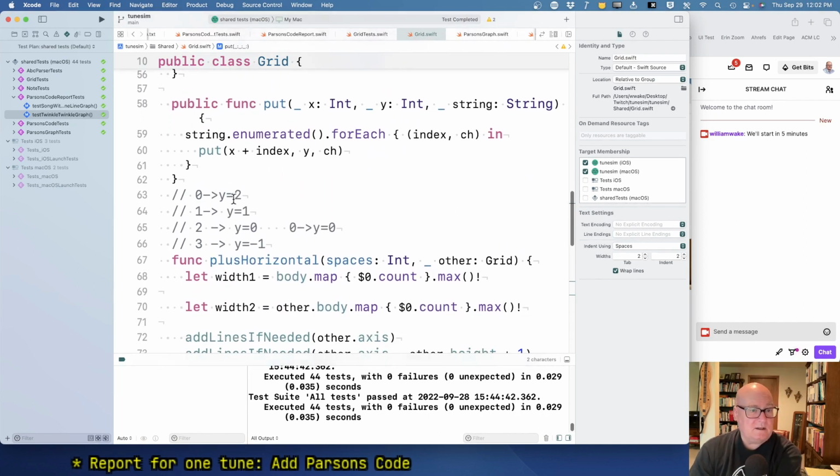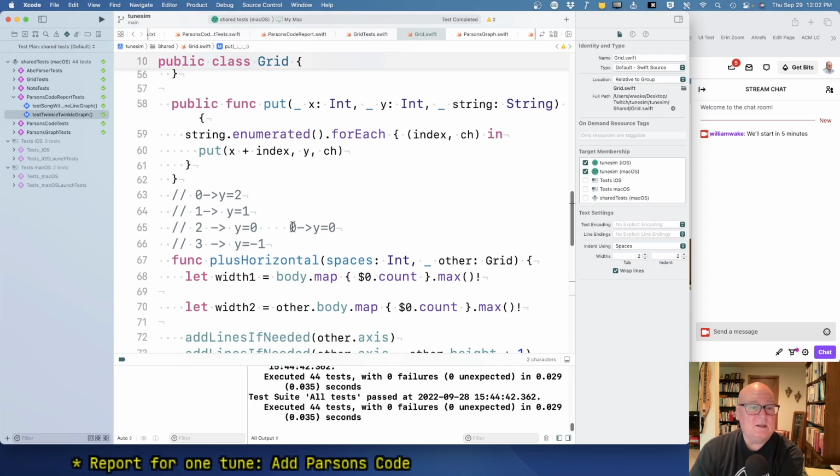I won't leave this picture here, but in this state we've drawn something in row 2, sorry, y equals 2, like it says there. That's the first row of the array. The second row is y equals 1. The third row is y equals 0, and the axis also points to 2. Then y equals minus 1 is in row 3. To insert a new row above, we have to insert some blank lines at the front. If we need stuff at the bottom, we insert blank lines at the bottom.